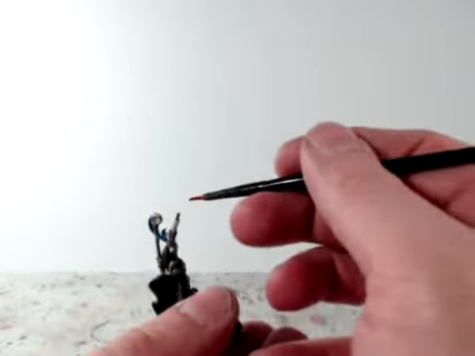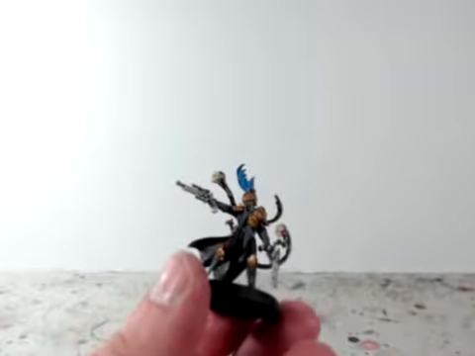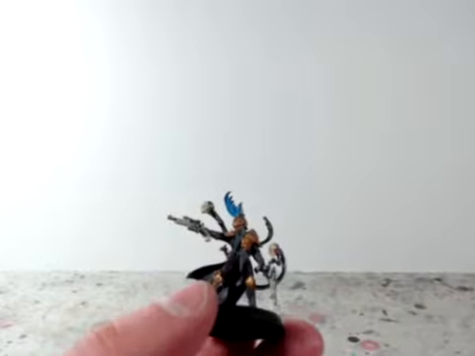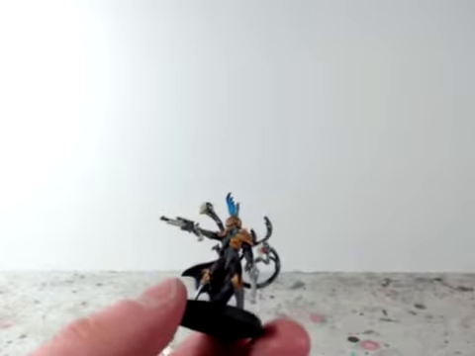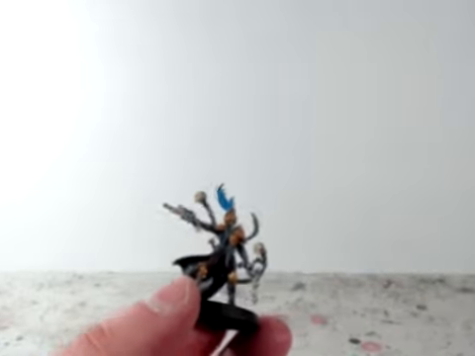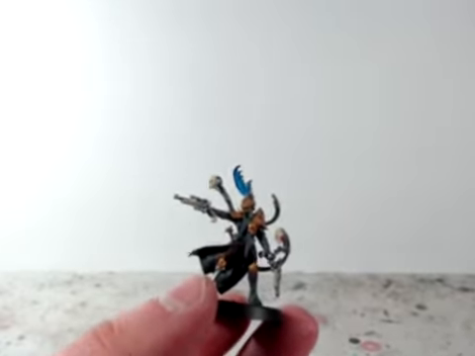Preferably you want that white kind of towards the center of what you're lighting up. And that's got it. Now I'm going to let this dry completely. When I come back, I'll start highlighting and then wrap up a few details and we'll be done.